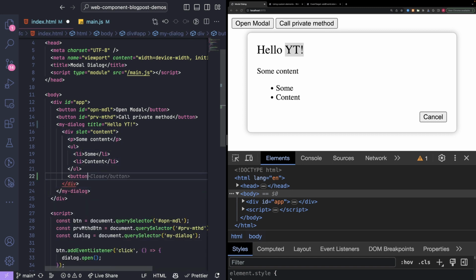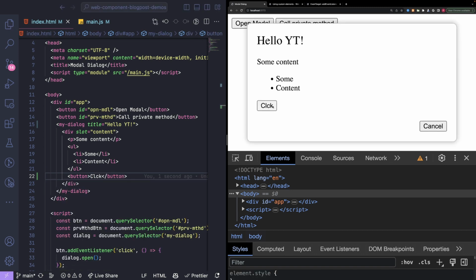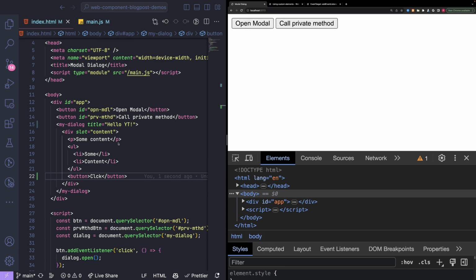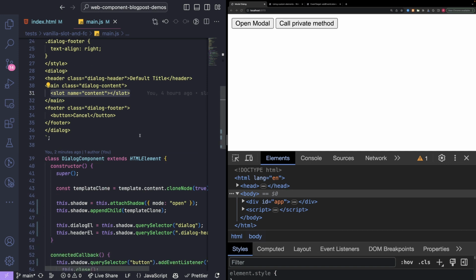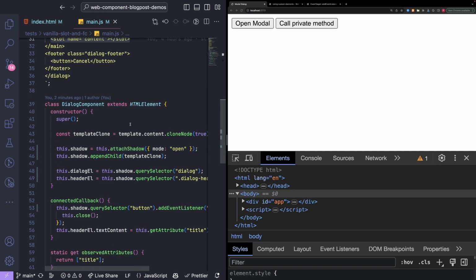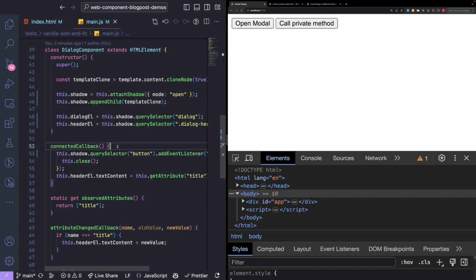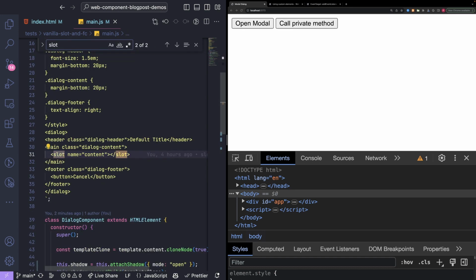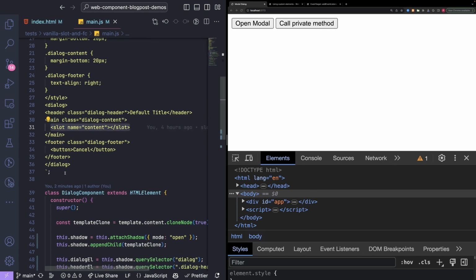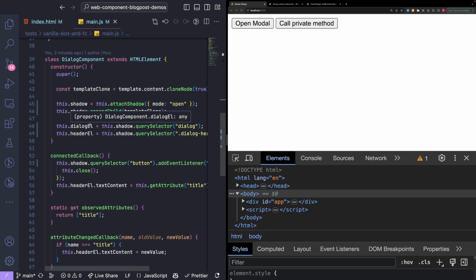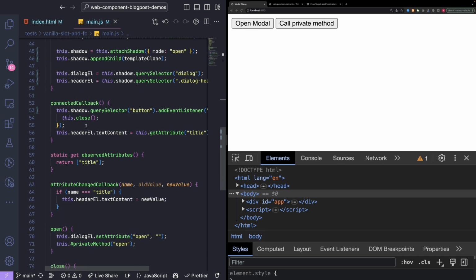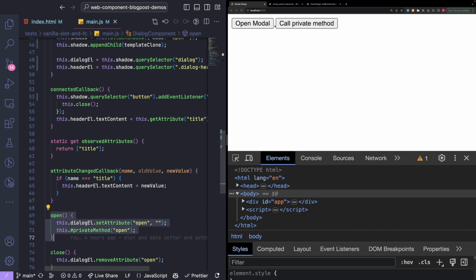Click, doing nothing, but it's now in here. And yeah, that's basically it. We just do the slot thing, and we don't even have to care about anything. So it's the only time we actually use this thing is inside this template. It's automatically handled. We don't need to call any JavaScript. Next thing is, so we have this open function here that opens the dialog.